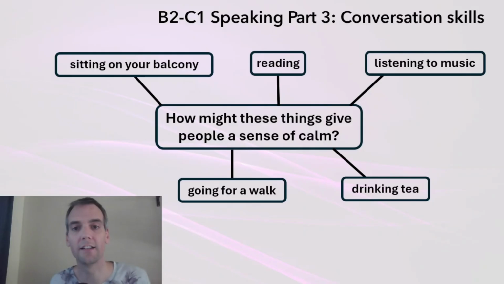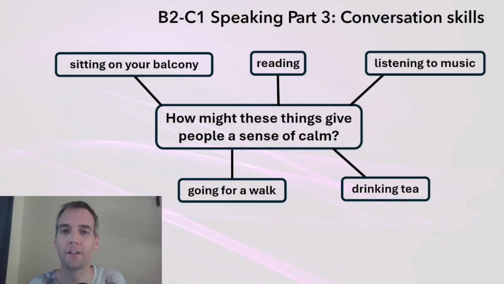So we have a task like this about things that make you feel calm. This is a nice task that I thought of. I was very proud of this. I could imagine this on a C1 exam. And you're going to be talking with your partner. I've got many videos on this, but it's all about conversation, not monologue, dialogue. Make a point, then pass on the conversation.